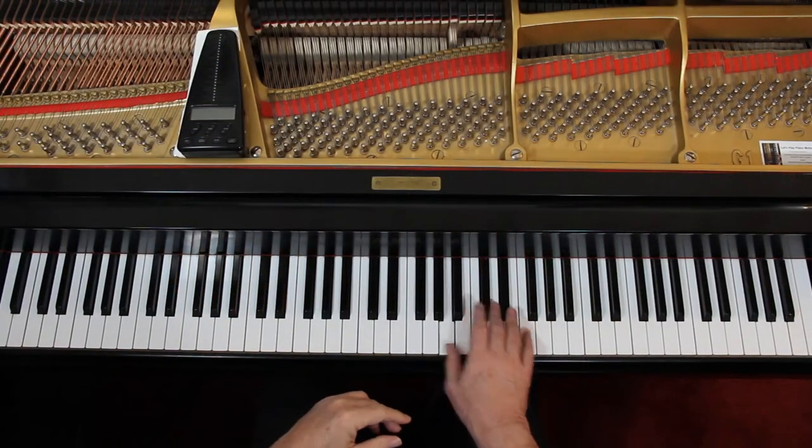Then we add the speed. Allegro. It's fast, and that's the overall feel of it. It's not really super fast. It's not vivace or presto or any of that. It's just fast. It's got to be controlled. It's got to be even. It's got to be your fast, not mine.